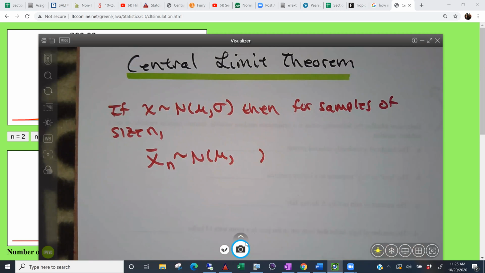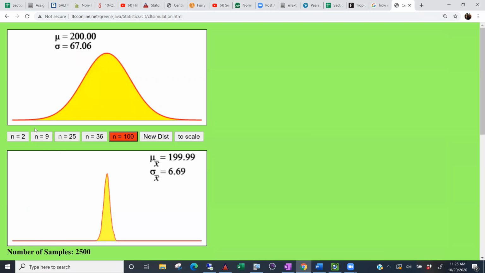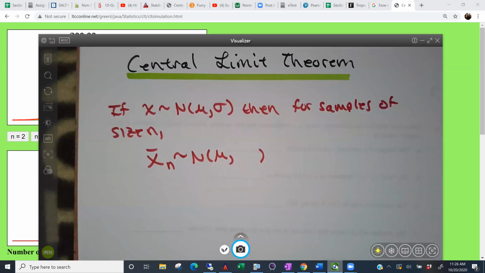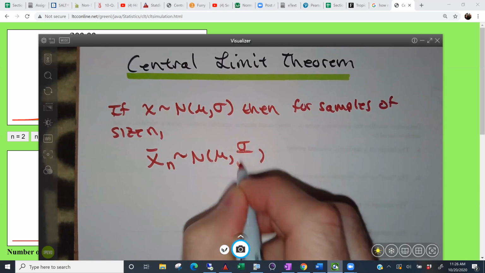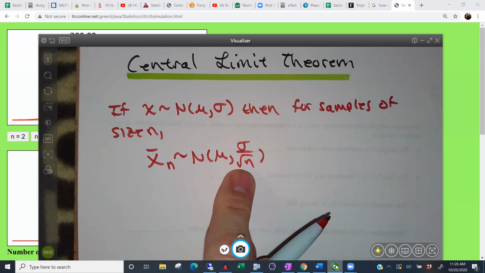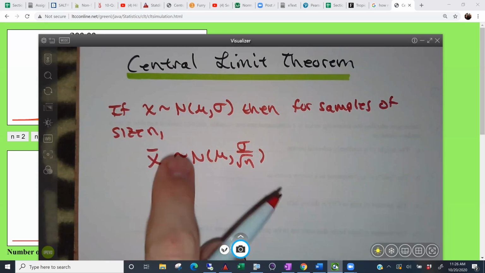You might remember I made a little bold prediction with the last set of examples. I said the standard deviation is going to be 9.7. If I went over to n equals 36, I think the standard deviation would be about 11 and change. So let's take a look at that. There we go, 11.19. So how am I getting that? Well, the standard deviation is the standard deviation of your parent population divided by the square root of n. So it's going to be sigma divided by the square root of your sample size. That's for samples of size n coming from a normal distribution.